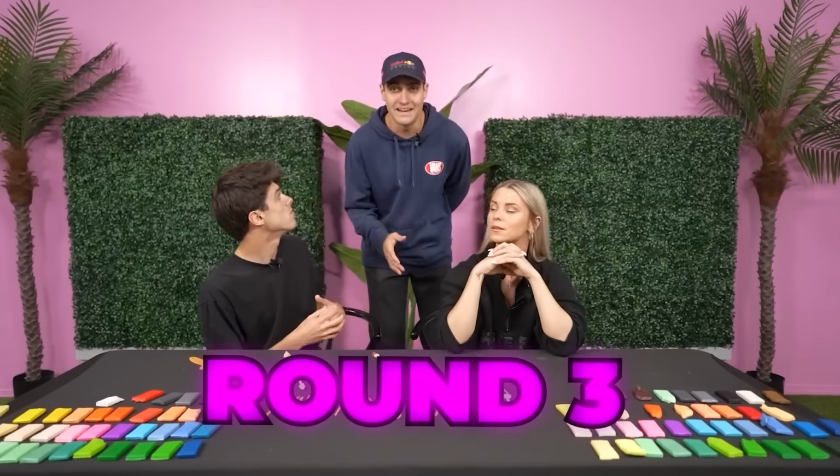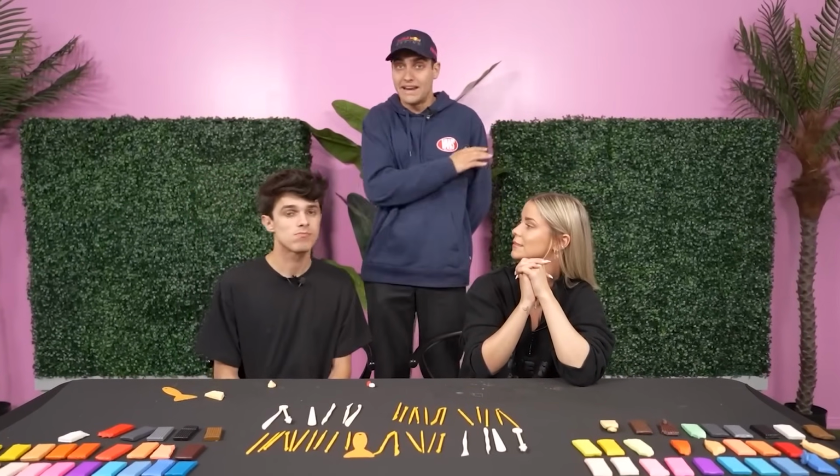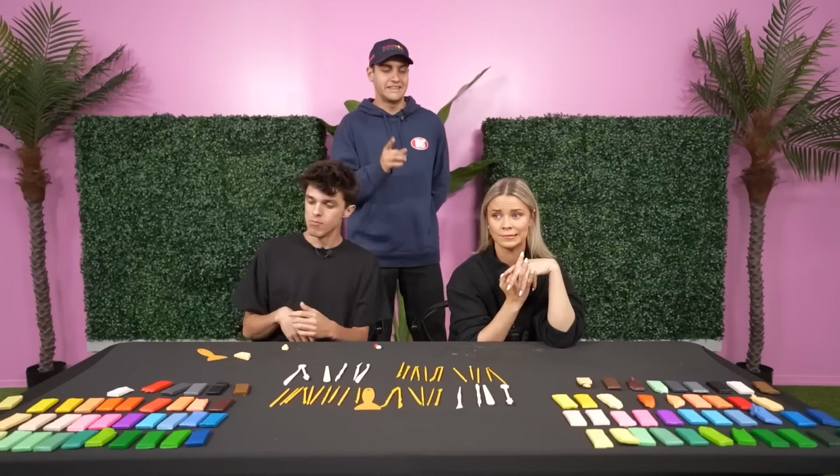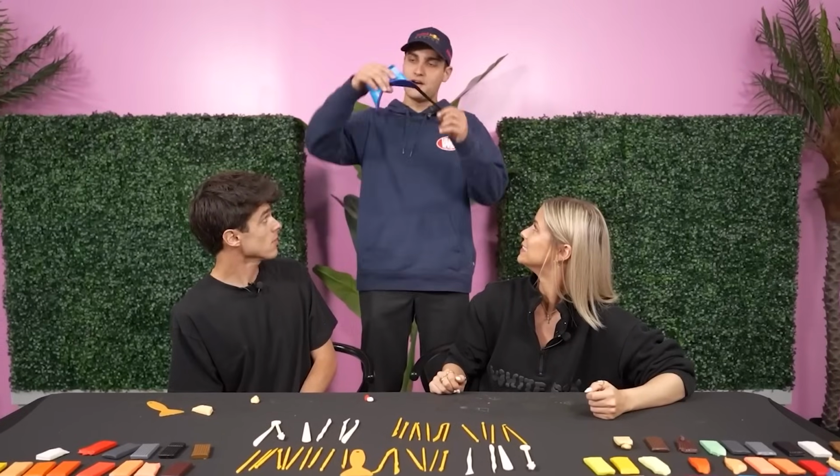All right, for round number three, I told you guys the punishments would get harder, but this one, you get to make whatever you want, but you only have 5 minutes. The only thing is that the punishment is a little bit tougher this time. It is these upside down glasses. No. That is like impossible.